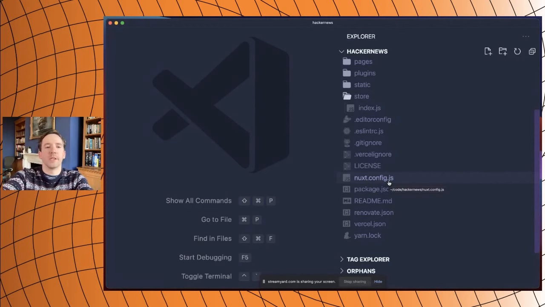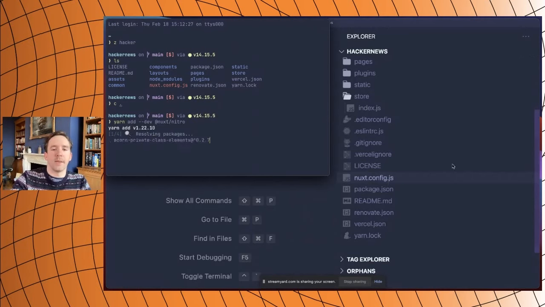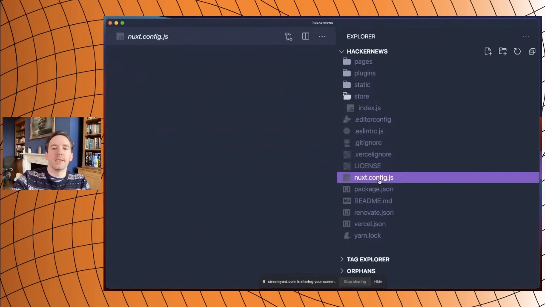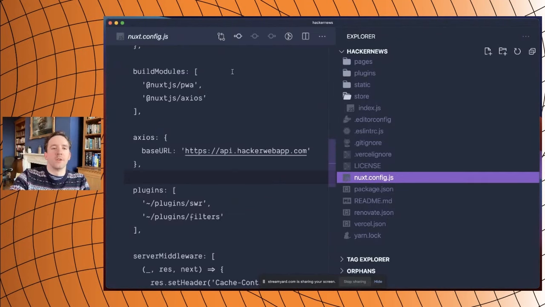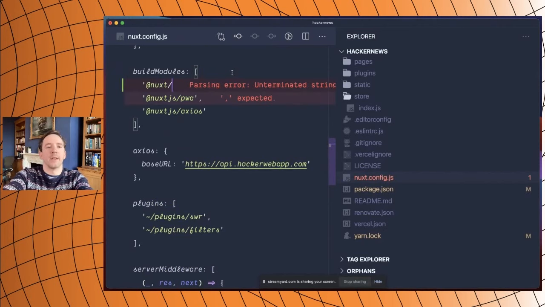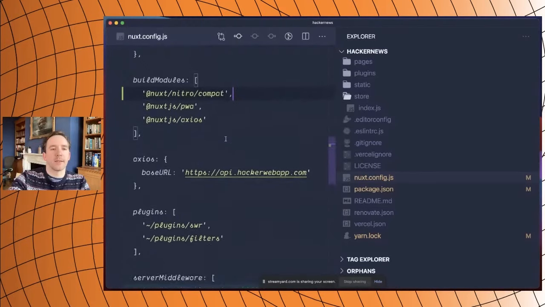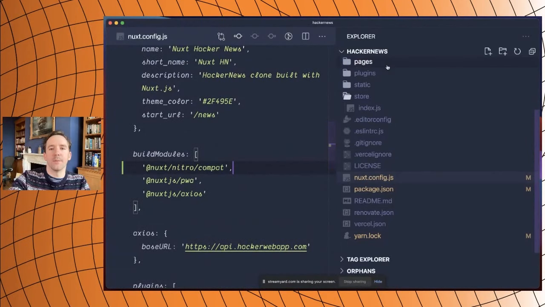The first thing that we're going to need to do is install our package, Nitro. We'll add that to the dev dependencies. And while it installs, we're going to need to add a module to the build modules of this app. So we're going to add Nuxt Nitro compat. Nitro itself is built for Nuxt 3, but this module enables it to be used with Nuxt 2. And with that in place, that's pretty much all we absolutely need to do.